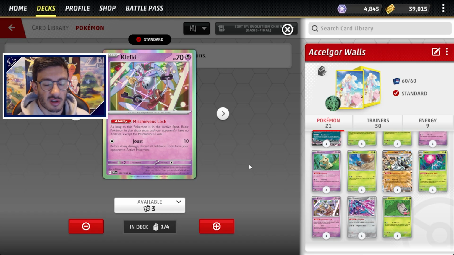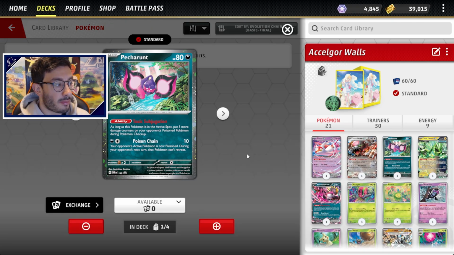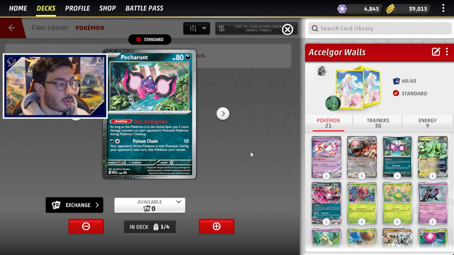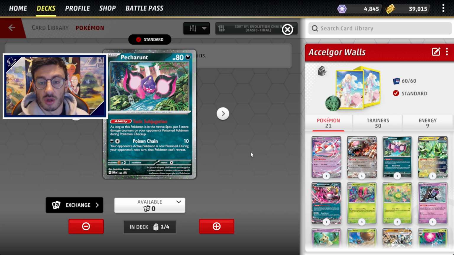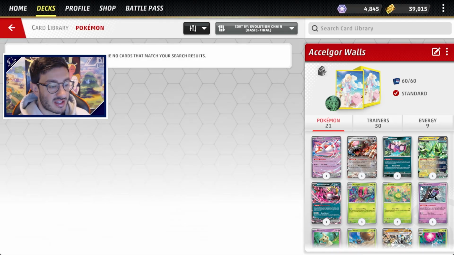So I think this is a really, really good card. Even things like, I don't know, Fezandipiti, for example, or even Mew for restart. It locks out a lot of things. So Klefki is really, really good in this deck. Other Pokemon that we have, we've got Pecharunt as well. We are doing poison damage, of course, for its ability basically. When it's in the active spot, we can also put more damage counters if we are trying to knock out something. So that is that.